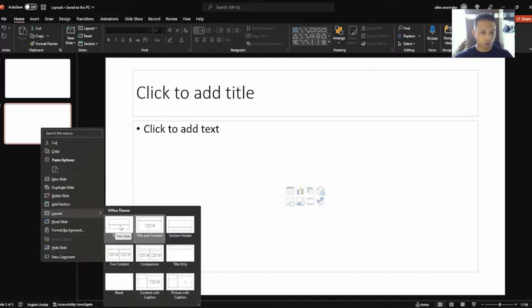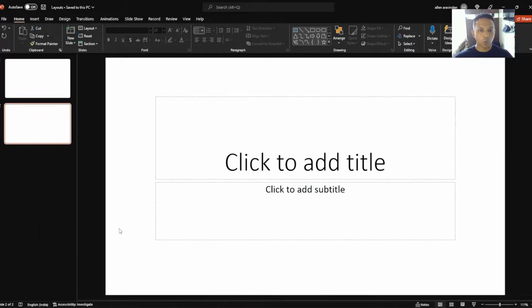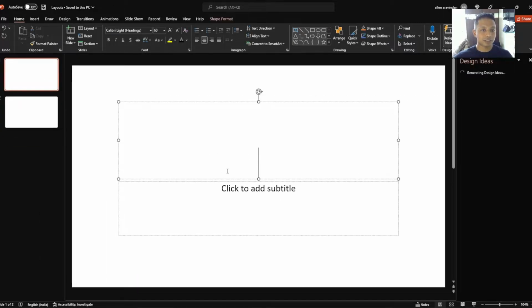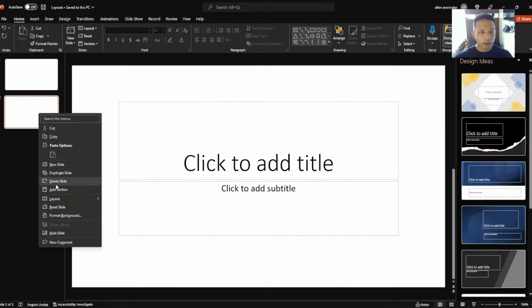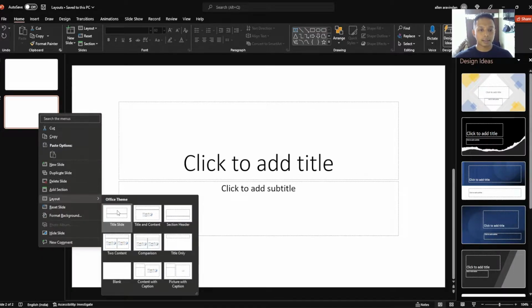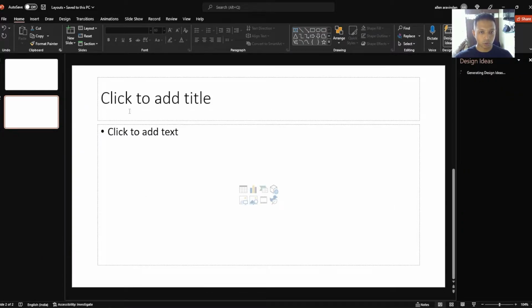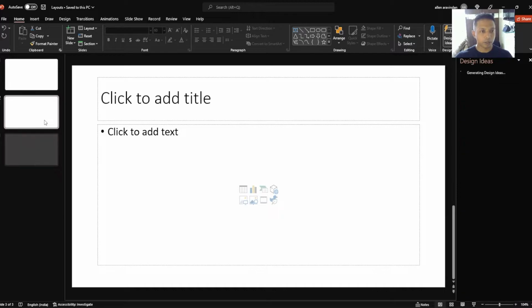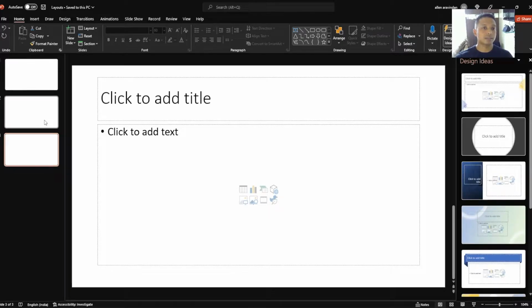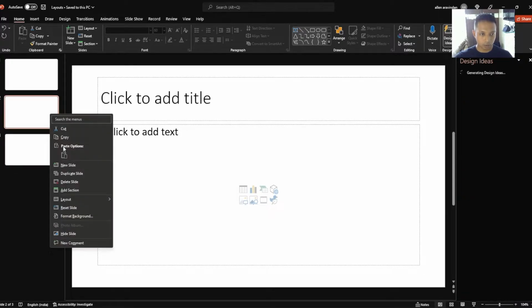Okay. Now you've got title slide, which only has title. It's exactly the first slide which we saw before, which whenever you're starting a presentation, it will have a title layout, right? Apart from that, if you look at title and content, it's something like this, which is again a generic content based layout, which is by default, whenever you put it into the next slide, it will always come up with a title and content layout, right?